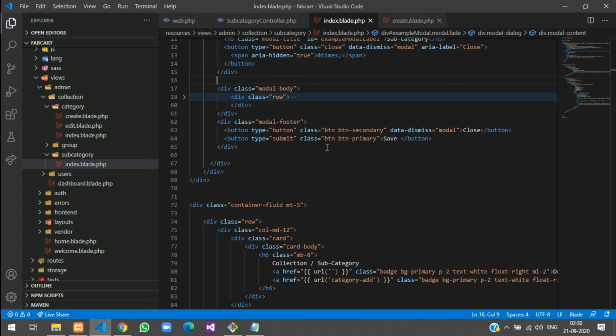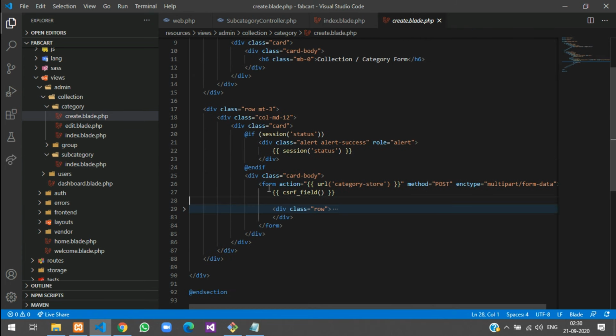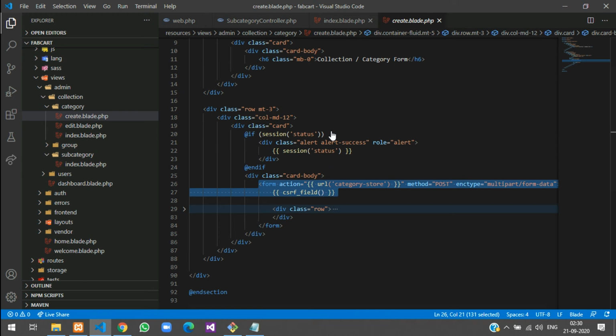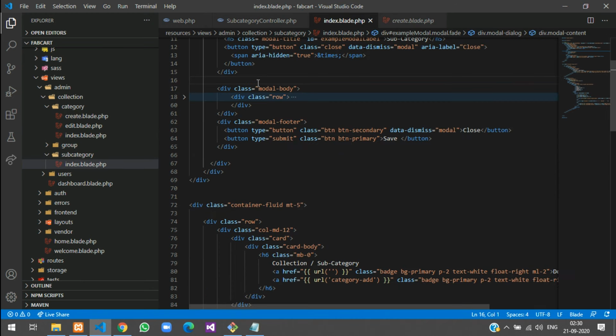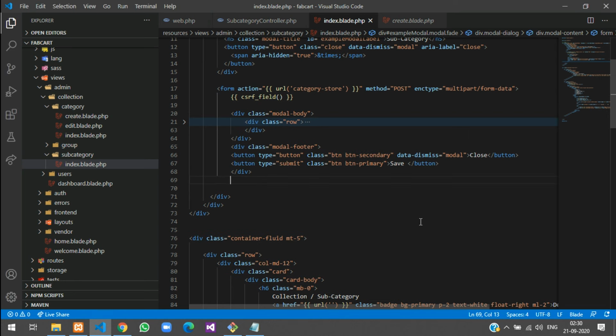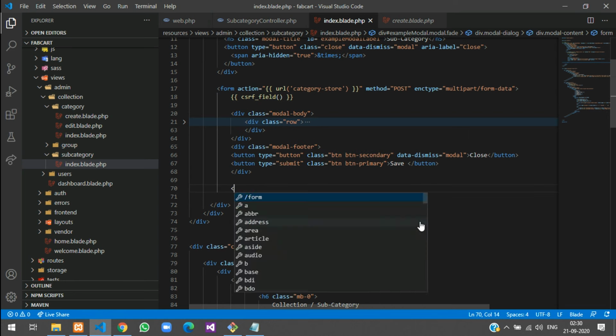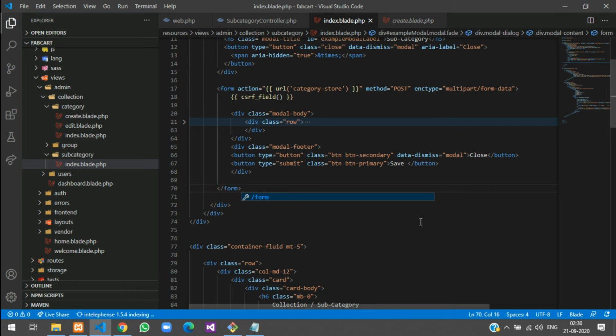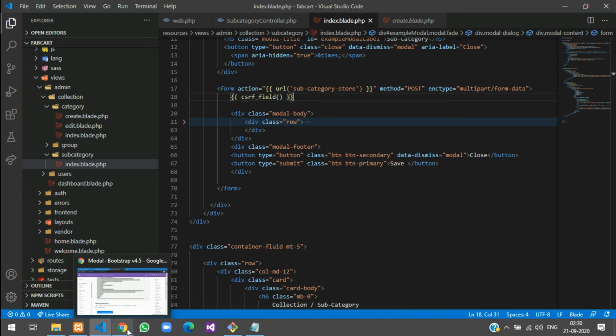So let's go over here and copy this form tag and paste above the model body and end after the model footer, form. Cool. And change this category store to subcategory store. Great. So now after this, we will just test once.